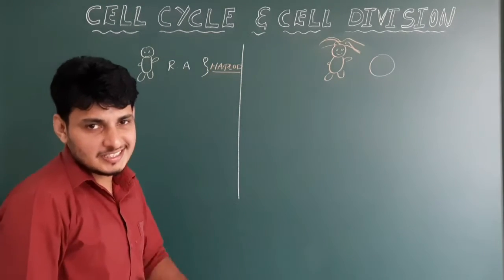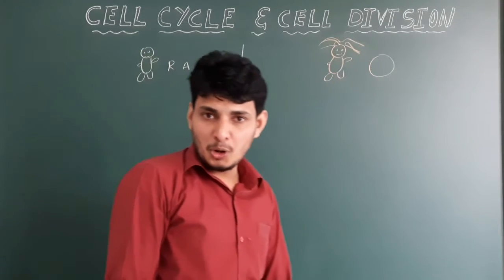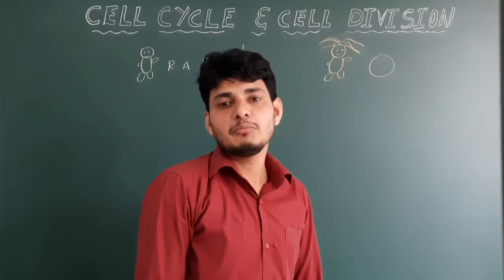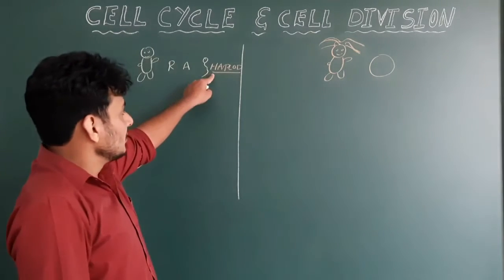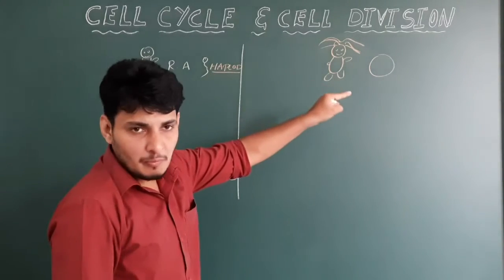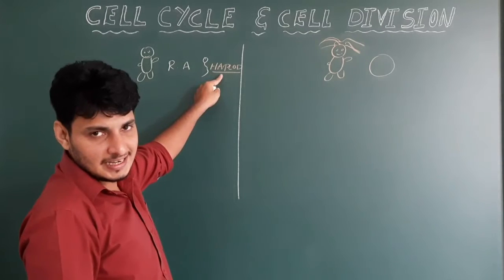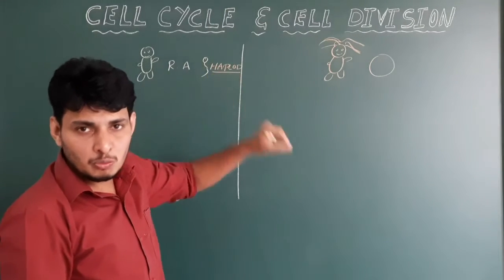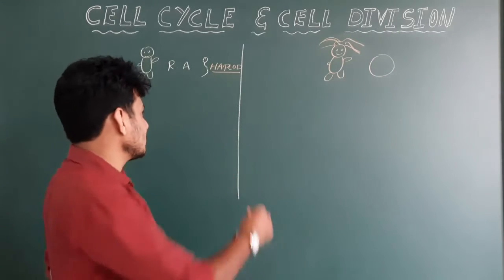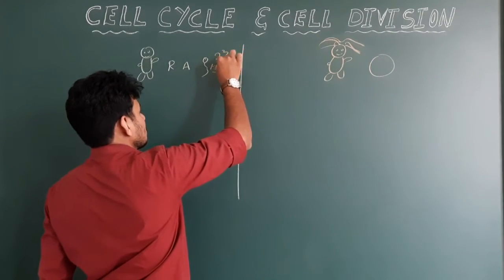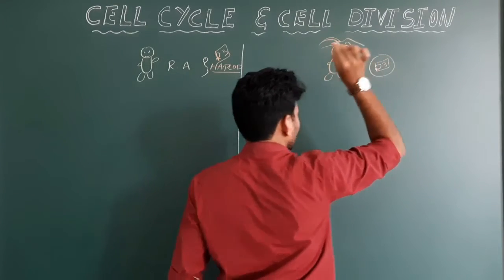Now we understood what is a diploid cell, what is a haploid cell. All somatic cells are diploid, that is containing 46 chromosomes in each cell. Whereas germ cells, that is sperm or ovum, whatever it is, they are haploid, that is containing half the number of chromosomes present in the somatic cells, that is 23 chromosomes. See, 23 here, 23 here.